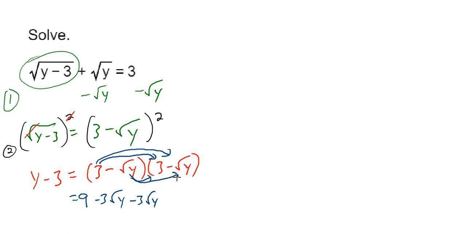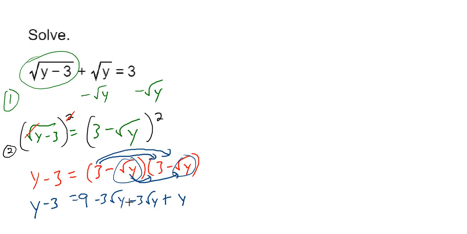And then this one we have a shortcut that we really will have to use on these problems. It's not so bad in this case, but it can be really bad in some other problems if you don't know the shortcut. Negative times a negative is positive. That's what I meant to say. Square root of y times the square root of y. We learned this earlier in the chapter. When you multiply a square root to itself, the square root just goes away, and you get whatever's inside the square root as a result. So square root of y times the square root of y is just equal to y. So you should definitely use that shortcut with these problems, especially as these equations become more complicated.